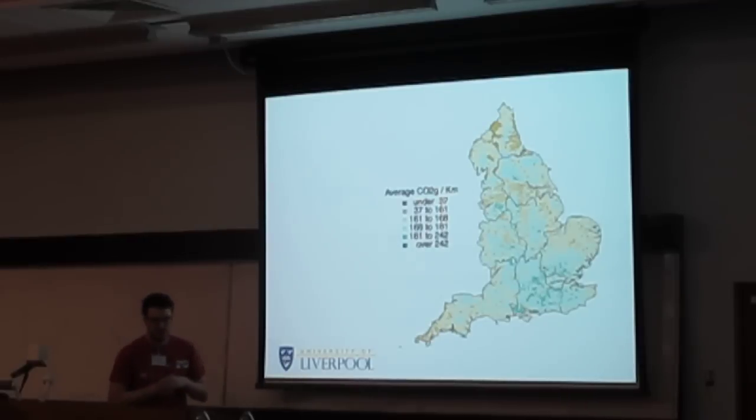So that's what the data looks like. You've probably never seen it before. This is the average CO2 emissions of vehicles at LSOA level for England. Basically, the dark brown means not especially polluting. Dark green means quite polluting. You can see there's a lot more polluting cars in southeastern England. We do quite well, the Wirral and Liverpool, Cornwall. And you get these interesting coastal patterns as well. So these are all stored in the data.